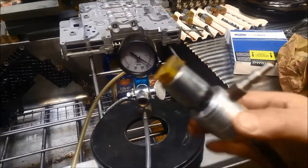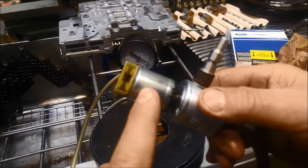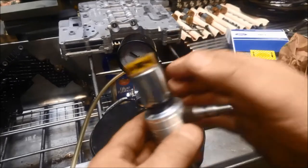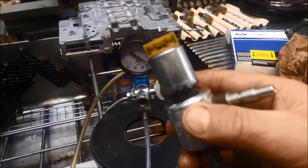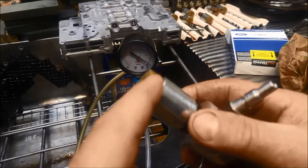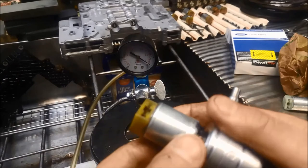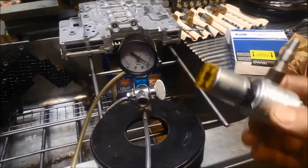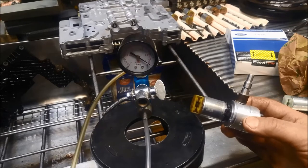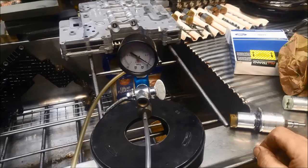So what does that tell us? That tells us that these are sealing properly. There are other tests we need to do — the next test would be to warm the solenoid right up to operating temperature, to about 60 to 70 degrees Celsius, and then test the resistance to make sure it doesn't go open circuit. What I wanted to show is that not all solenoids can be tested with pressure and amperage — sometimes you also have to test them using vacuum just to make sure it's sealing properly.